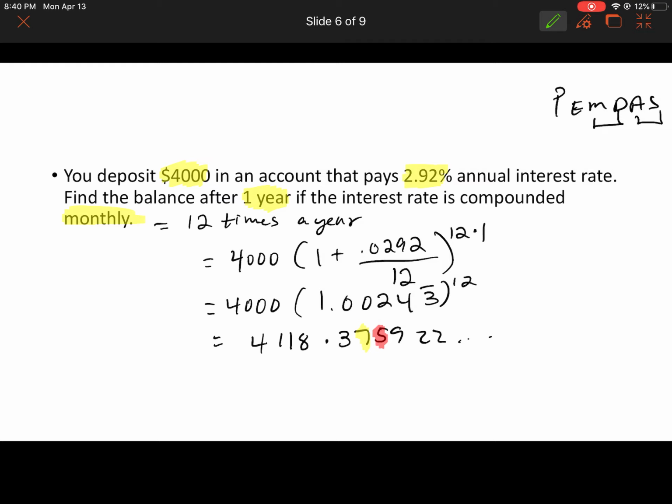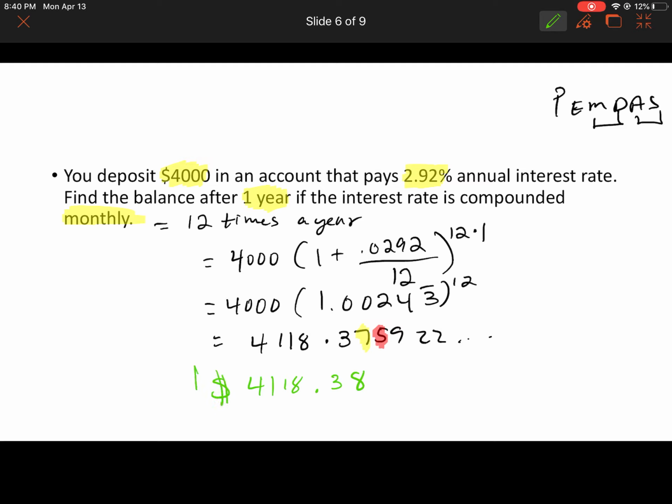Okay, so everything else is going to stay the same, and then we decide whether that 7 is going to change into an 8 or if it's going to stay a 7. Well, the red one tells you it's 5. If it's 5 or greater, the number goes up. So in this case, it goes up to 8.